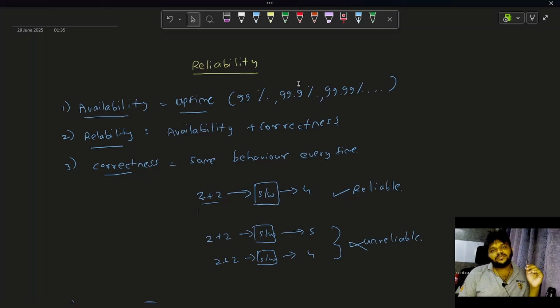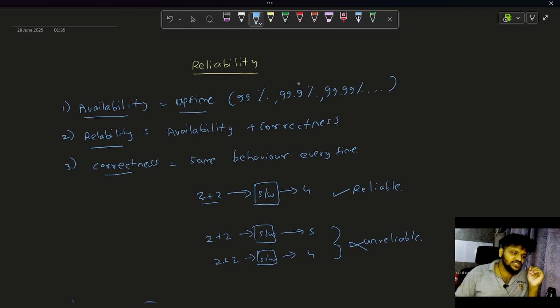So most of the people are confused between availability and reliability. Today we would be deep diving into reliability to see what exactly is the difference between availability and reliability, and how it is important from a system design perspective. You would be understanding a clear differentiation between availability and reliability, what exactly are the parameters, the metrics using which we track reliability of our systems, and how to achieve the reliability. All these things we would be learning in depth in this particular video.